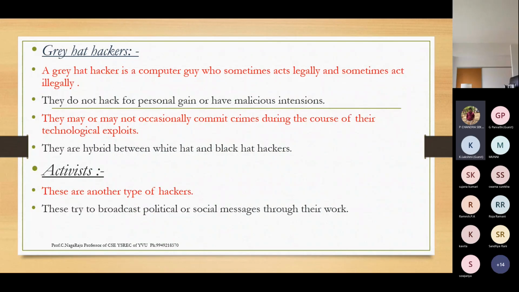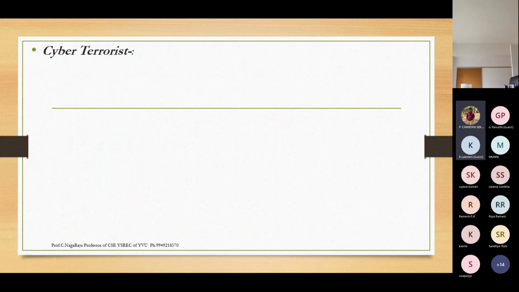We are all activists, because whatever important information we receive, we can immediately send that message to all the people through email or Facebook or something like this. That is the activist, right? Activists want to raise public awareness of an issue. Their main intention is to create awareness among the people. For example, on TV, whatever small incident happens, it is immediately broadcast. That is the activist.